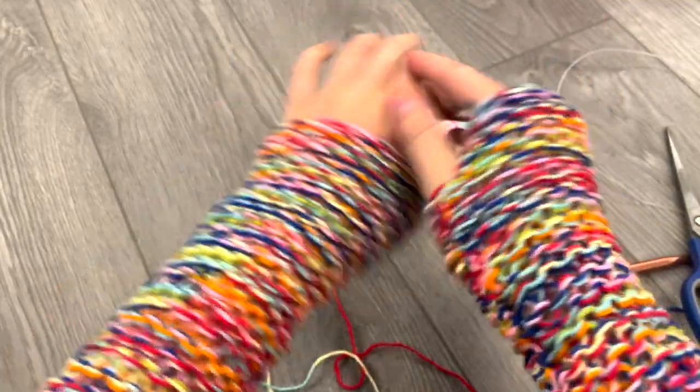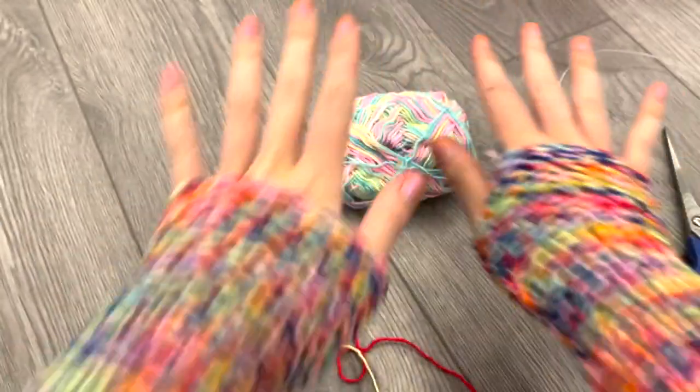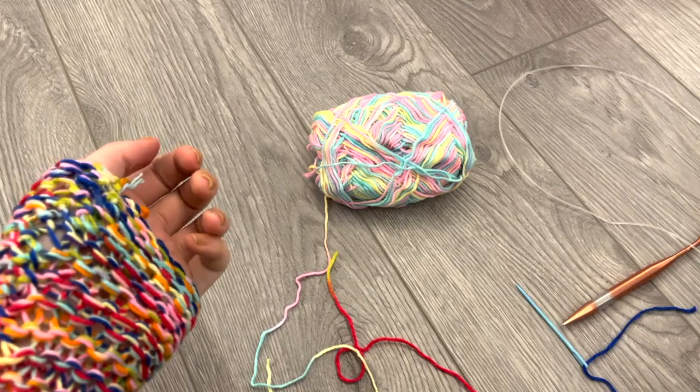Lovely, this is what they look like. Maybe I'll just keep them on for the rest of this.